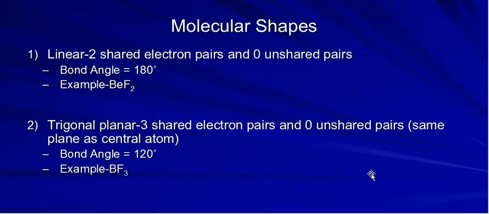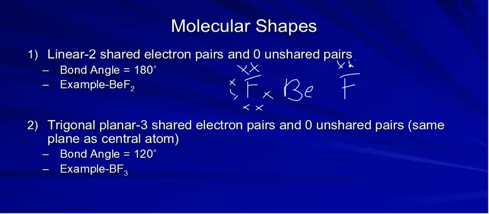There are 14 molecular shapes. Number 1, linear. An example of a linear molecular shape would be BeF2. What you want to do, first of all, is draw the Lewis dot structure. So here's my example. I'm going to start on the outside and work my way towards the middle. So F has 7. And beryllium is in group 2, so it only has 2. Now beryllium is okay with just 4 electrons. It doesn't have to have the octet.